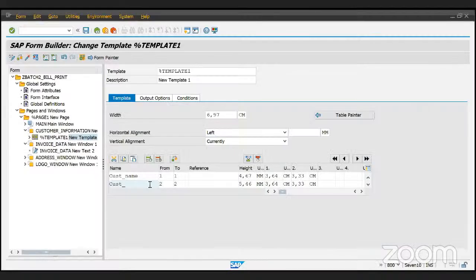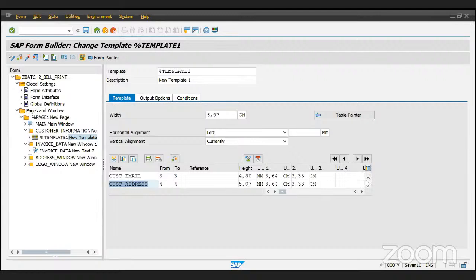Then the next thing we had is you can click on this one to go down. For all the fields, do not just press space or the down button, it will not work. You have to click on this button to go down. Now the third one was customer underscore email. And then go to the next one. Then the last one was customer underscore address. Okay, we are going to print four things.